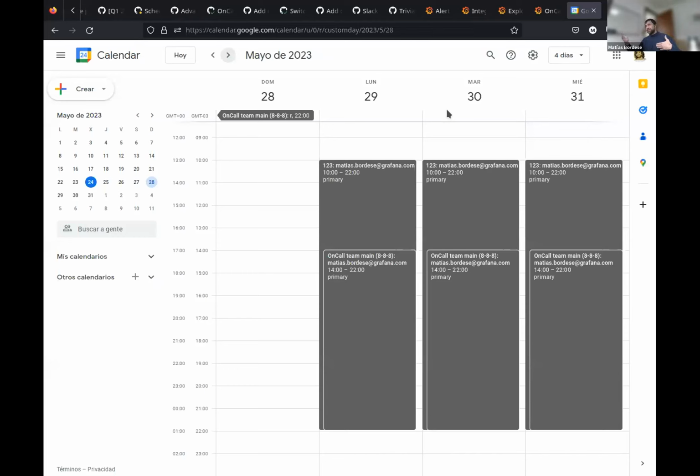Some events get orphaned and not updated. And also, your schedule export included all the rotations in your schedule without resolving the shifts. So if you were part of an override, but there was also a shift in that schedule, in your export you would get both in the iCal that we were generating.